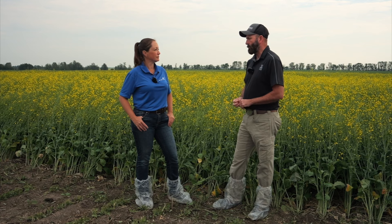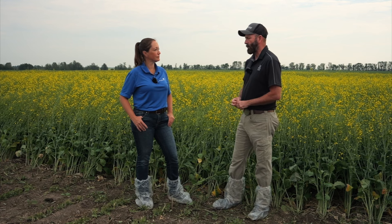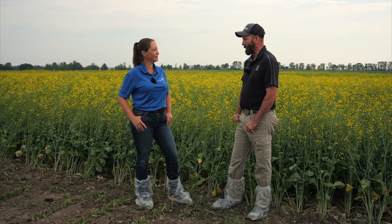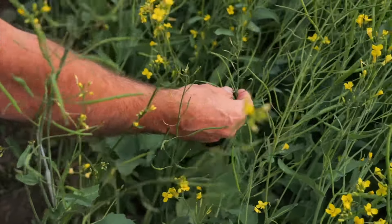Are there more studies being done on the correct ratios? I think in canola right now with fertility, studies on that are a bit of an opportunity for growers to do research on their own. Because if they've got yield information from that combine yield monitor data that they've collected, what do you do with it? Why not start putting layers of maps together? So if we've got a yield map and a soil sample map and put them together, what is it actually showing us and what can you start to learn from what's happening in the field?